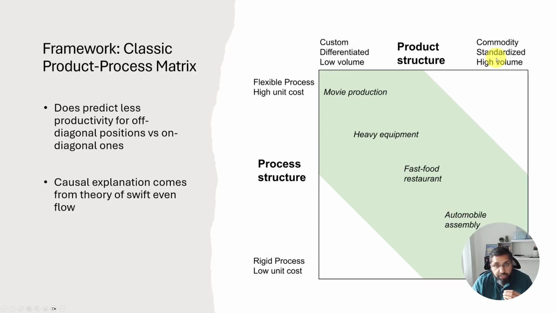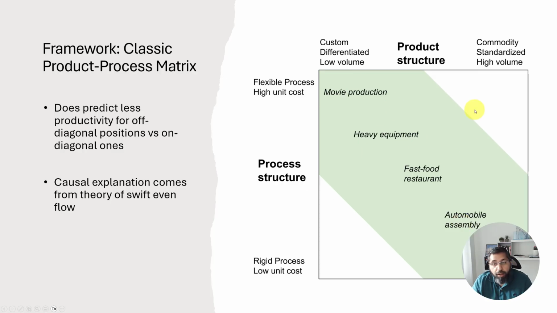So if you have a standardized, high volume per product situation, you go to continuous structured processes with continuous flow. If you have high customization and low volumes, you go to flexible processes like job shops, which are more like project focused work, where you make something and then you make something else. So you have general purpose equipment that you can use to make many things, like a workshop. Okay. And here you don't have general purpose equipment. In a continuous flow assembly line, you have very specialized equipment that does one thing very well.